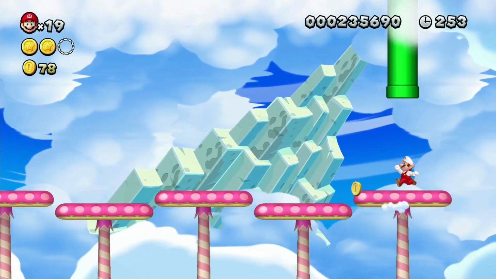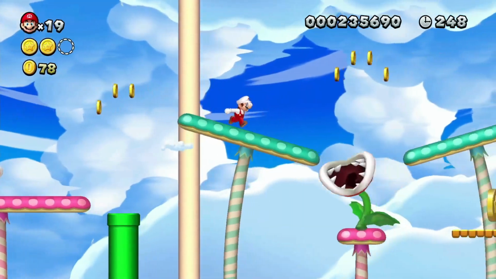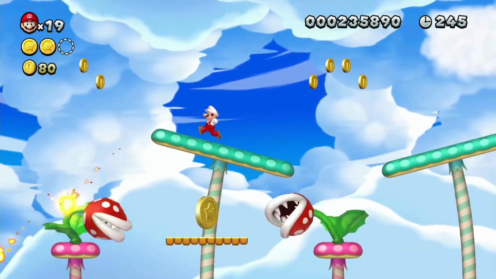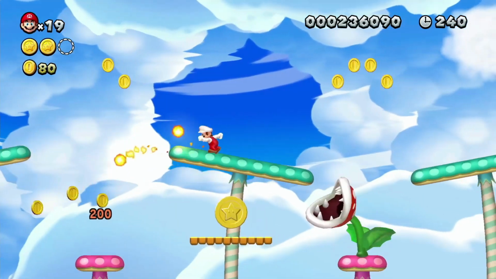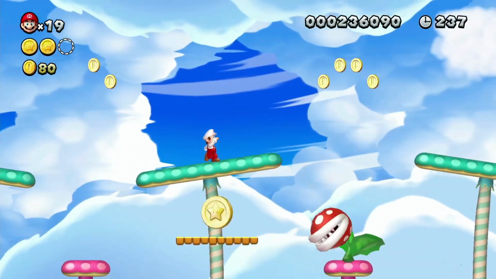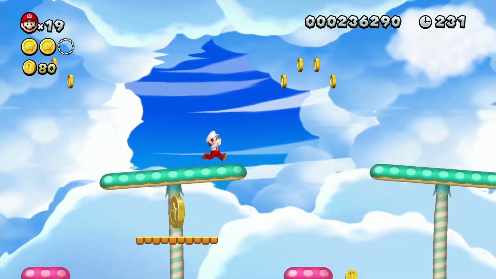So again, useful. I'll actually have to make a mention of Toadette. Toadette, if you're playing as her and you get a 1-up mushroom to appear on screen, it actually becomes a 3-up, or a 3-up moon. So if you want more lives with Toadette, that's the way of doing it.